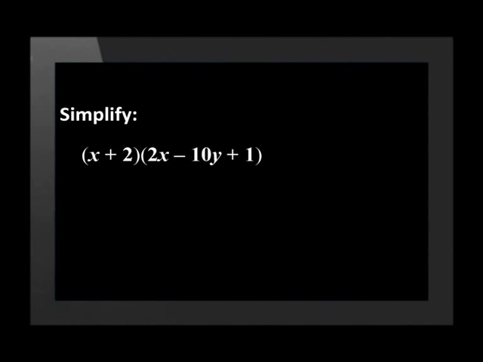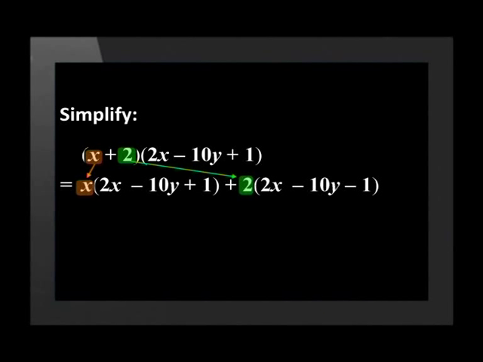The instruction is to simplify, and in this case this means we need to find the product or to multiply them together. To make it easier to get this problem right, we're going to start by showing a calculation step. Let's separate the two terms in the binomial and put each one in front of the trinomial.